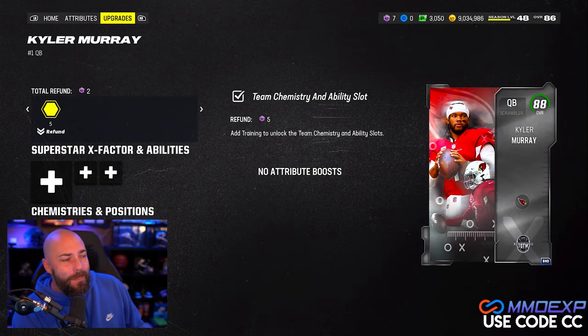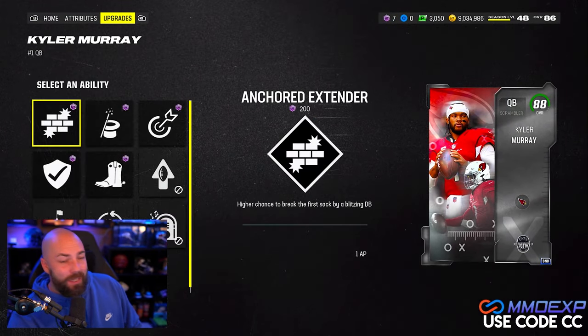I think this card is gonna be good. I think it's gonna be good. You may think it's a little good, but nonetheless, good. Kyler Murray. Let's look at his abilities quickly.